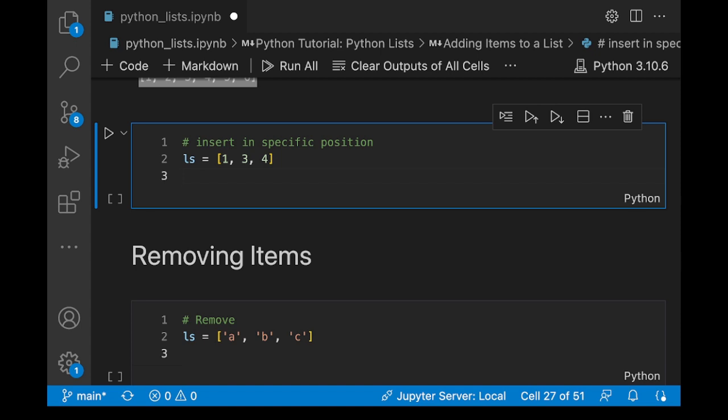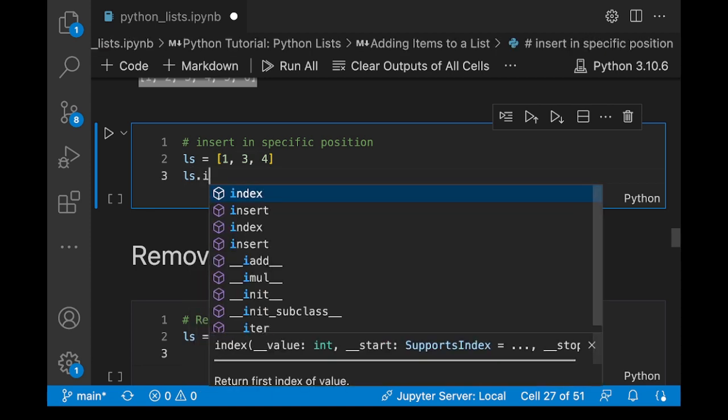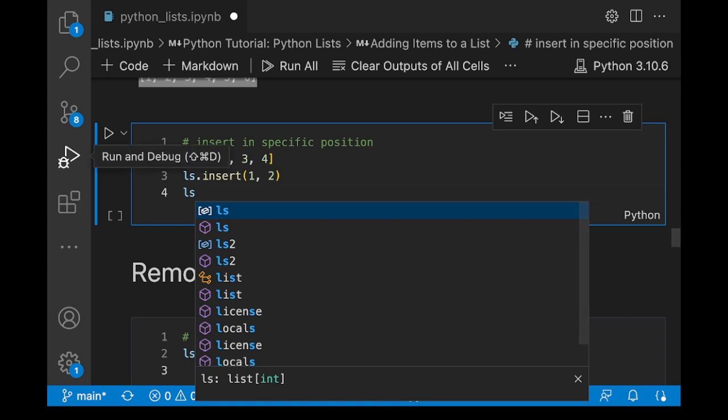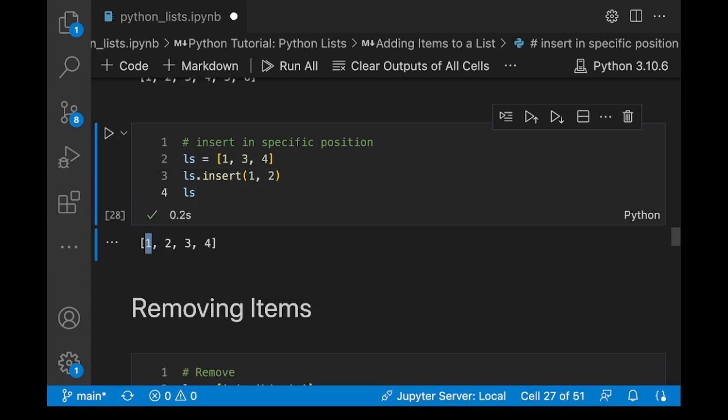For the last item of adding values, we will use the insert method. So if we want to insert a value within our list, so now we have 1, 3, 4, we want to add 2 at the index 1. We want to add 2 here where it's missing. So we can use the insert method, and we can say in index 1, add the value 2. Then if we look at the list, we can see that, okay, 0, 1, it wasn't 2, 3, so the value 2 was added to the index 1.